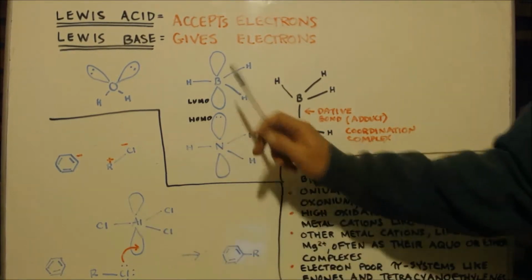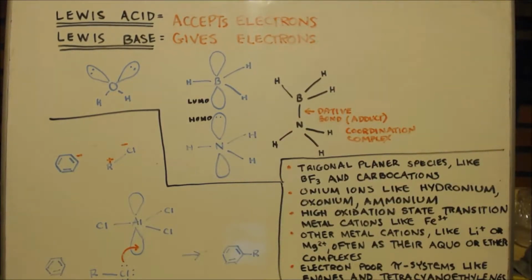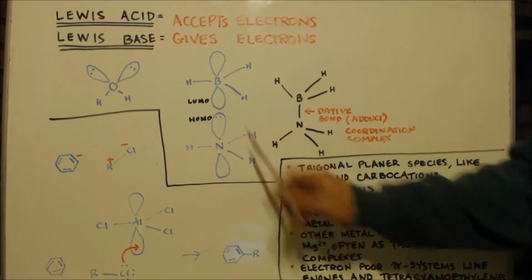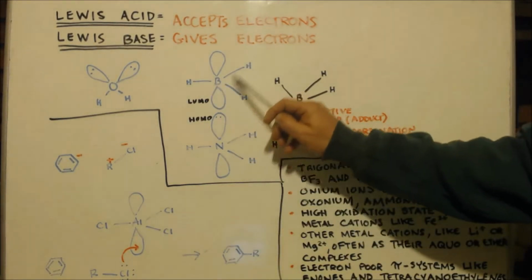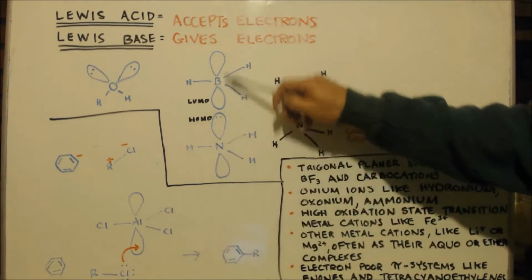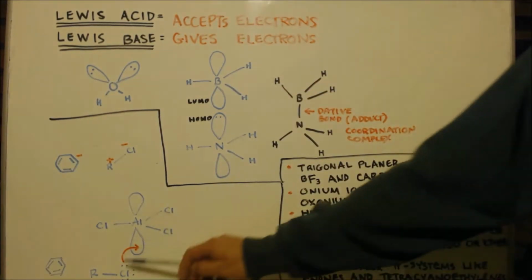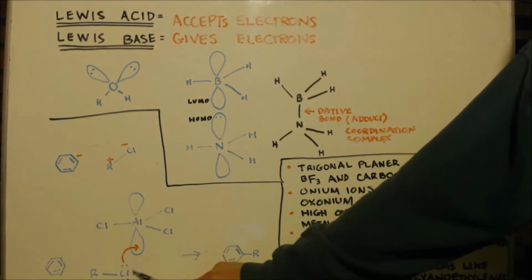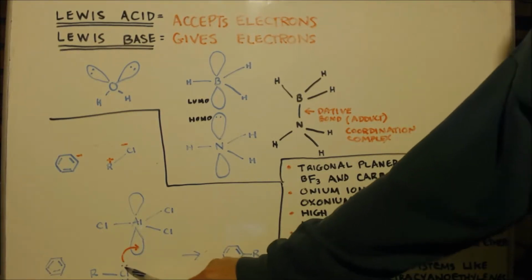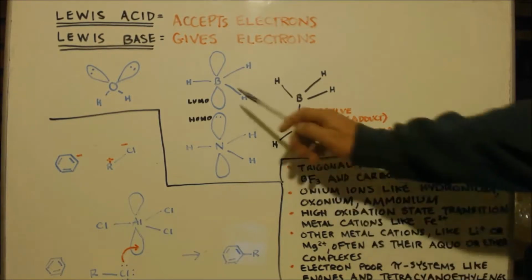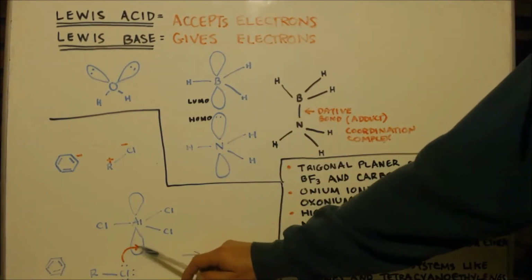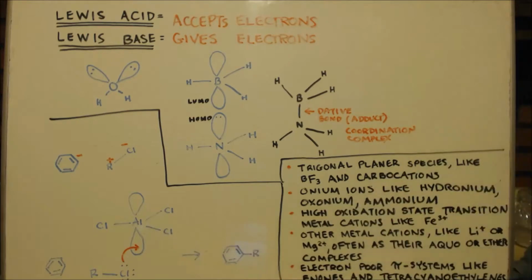I chose this one because it has the trigonal planar shape and it's nice and simple. It's in the third row, just like boron. So you have your same trigonal planar, your same p orbital. Now, when this gets next to this, look at this. You've got your lone pair electrons, and you have an empty orbital. What's going to happen? The same thing as up here. These electrons are going to jump into that orbital and make an adduct, make a dative bond.